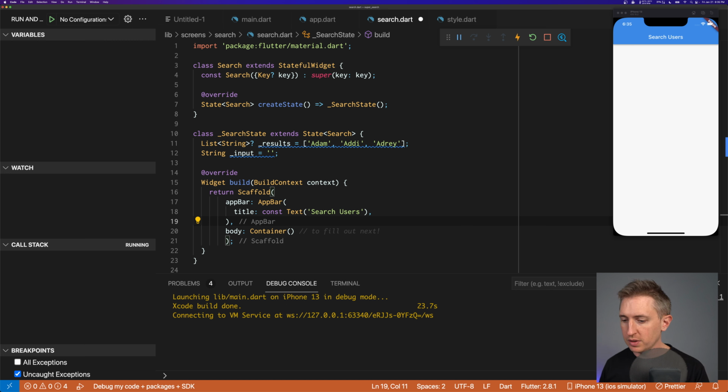So GridView.count, and I'm going to paste in the code here first, is going to be in a column. And let me talk about the layout before I paste this in. When we think about layout, we always have to think about how the data is going to be laid out on the page. We're going to have a grid view, but we're also going to later have a text form field for the search input.